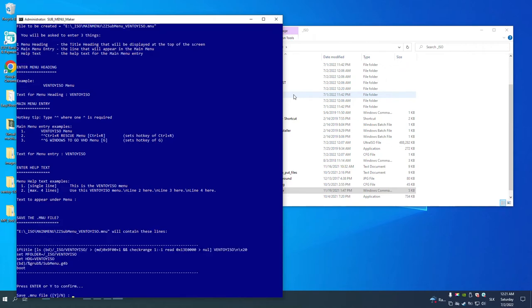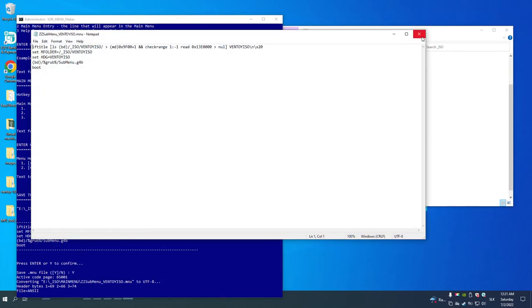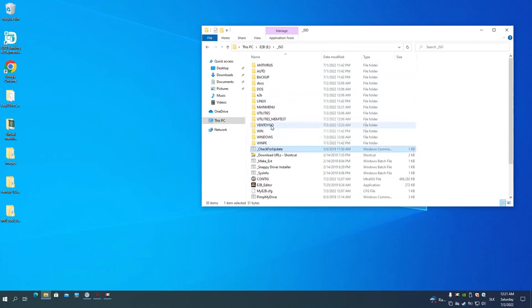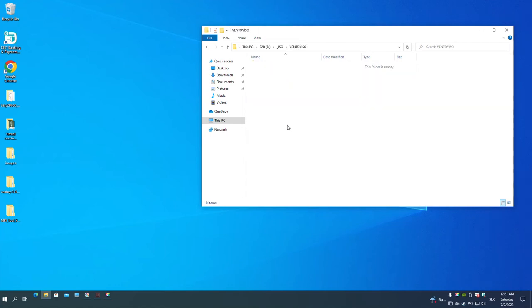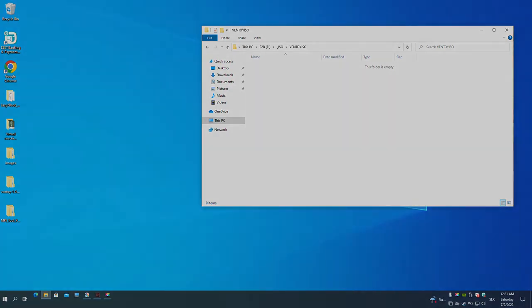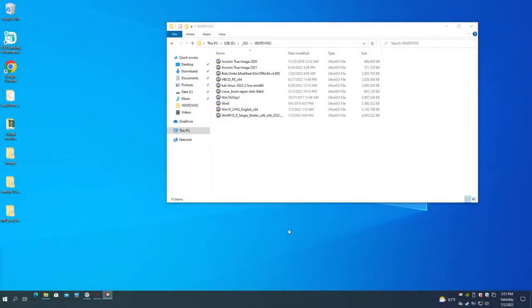Once this process is finished, it will create a submenu and it will create a folder within _ISO directory. At this point you can start copying all your bootable ISO images in that folder. As you can see, I have already copied mine and it is completely up to you what is going to be there. For me, most important option here was the recovery DVDs as well as here in Boot 3D. If you are interested, you should be able to download all of them without any problems.